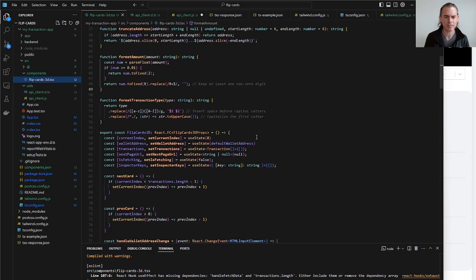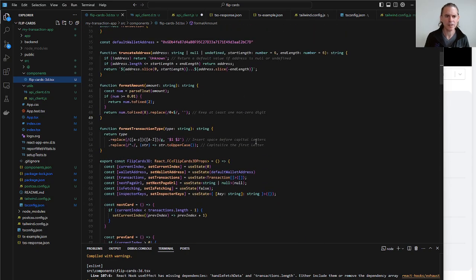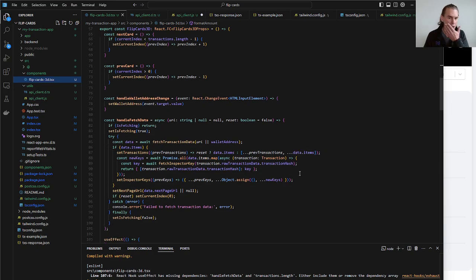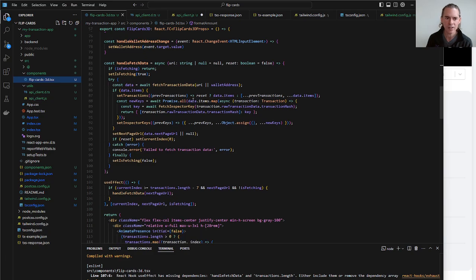So inside here, these are the formats. What we wanted to do was put in a way to load an account. So I added a text box and a button. When the button is clicked, we're going to go fetch the data. And the fetch data is really simple.